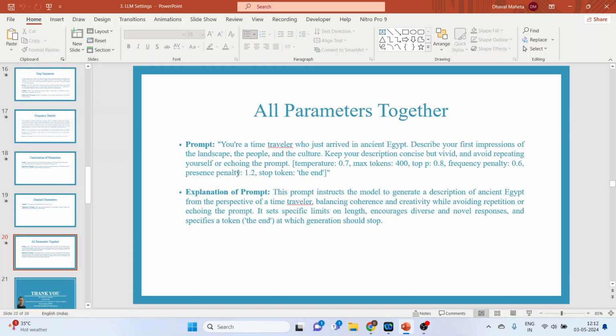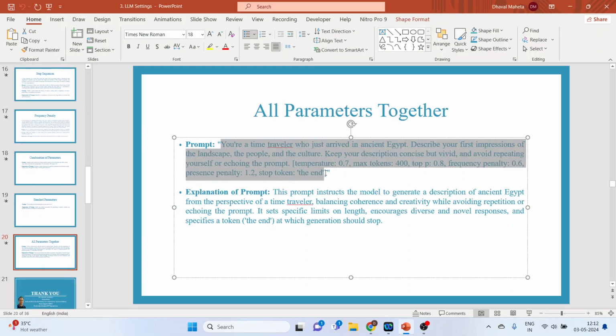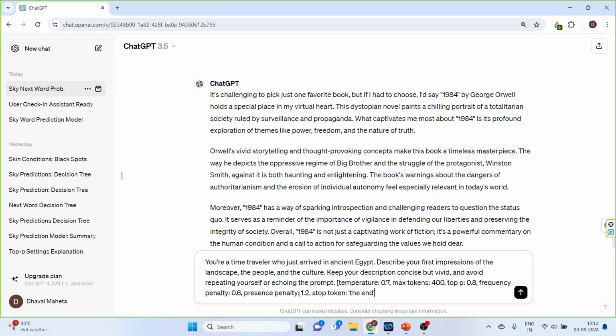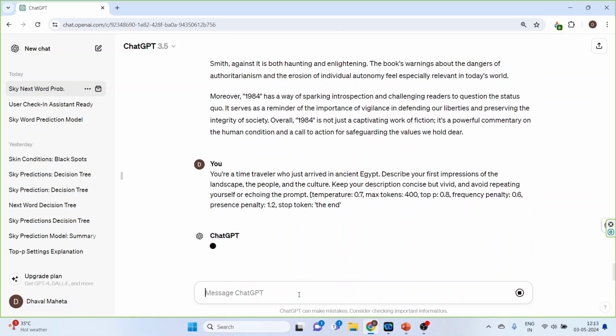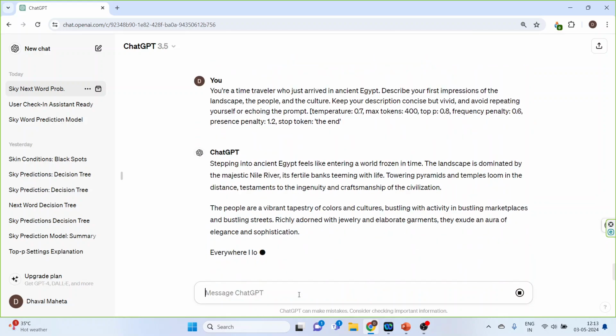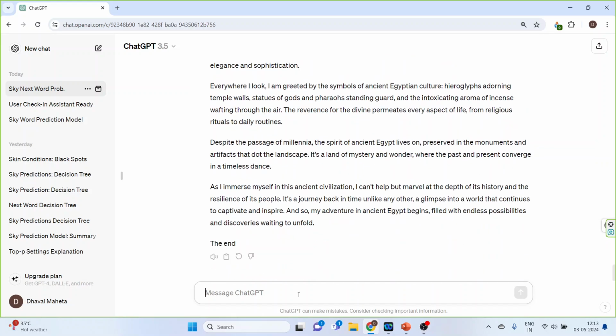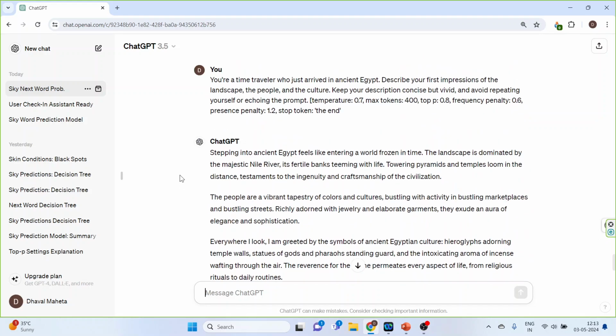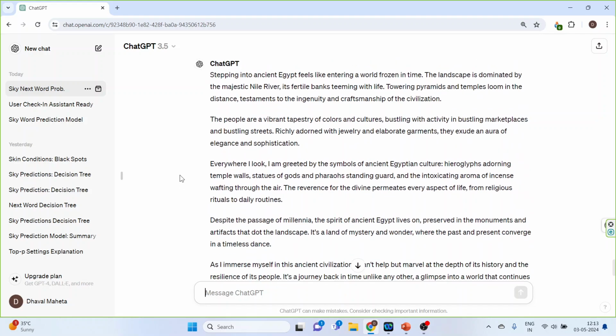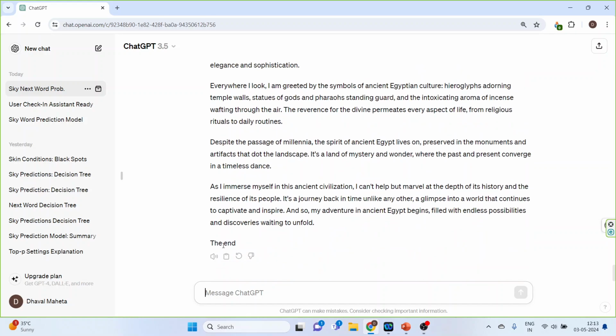Let's copy this prompt. So you can see here, it has generated the output of the impressions, and the output stopped as soon as the end was reached.